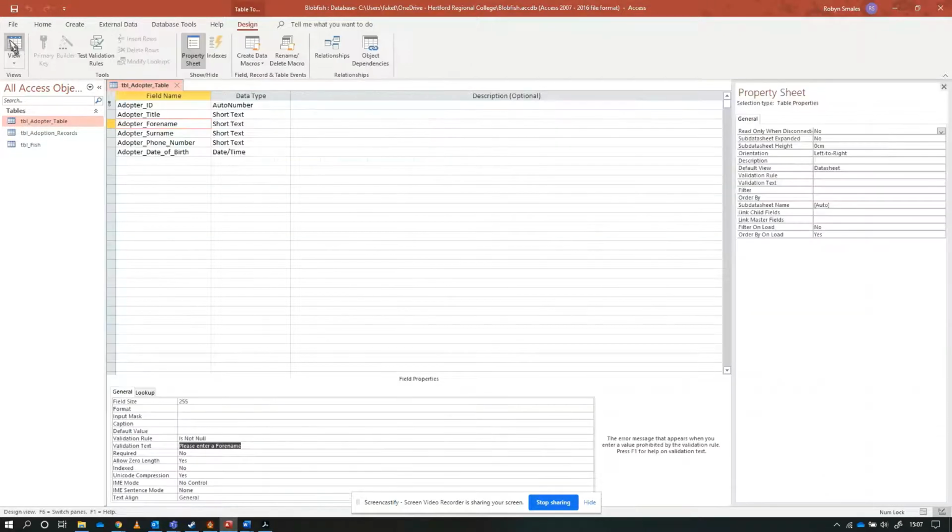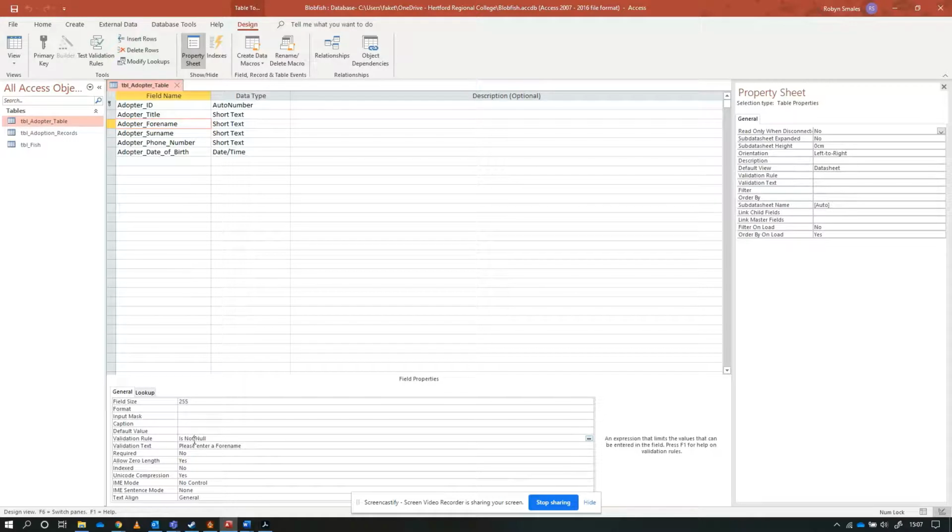Which means at the moment, we've done a length check on the phone number. We've done a check for correct details on the phone number. We've got a presence check with the is not null on the forename.